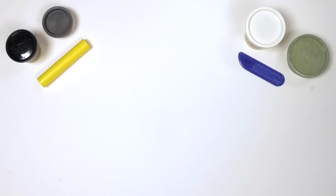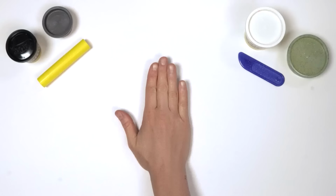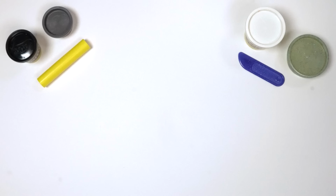Next, we need 2 arms. Take a piece of dark grey Play-Doh compound and roll it into a slithery snake. Cut the snake in half to make 2 snakes. There we go. 2 arms. 1, 2. That's right. Take another piece of dark grey Play-Doh compound and roll it into another wiggly jiggly snake. Then cut this in half. 2 legs. 1, 2.